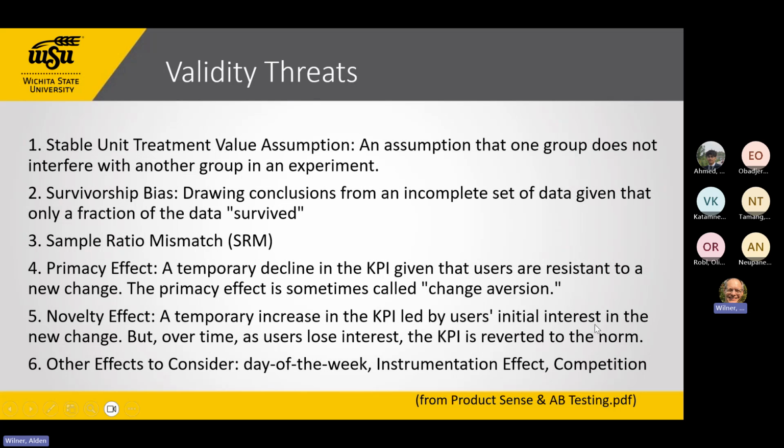The instrumentation effect: the fact that you've changed the web page, maybe it makes it load slower, and people are like, I'm frustrated, I give up. Right? It's not loading at all. Competition. Your competition can release a new product at the exact same instant you start running your A/B test, right? So you have to look at all these possibilities that can mess up your A/B testing.